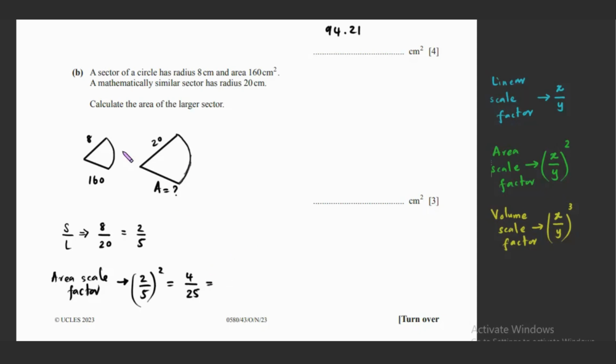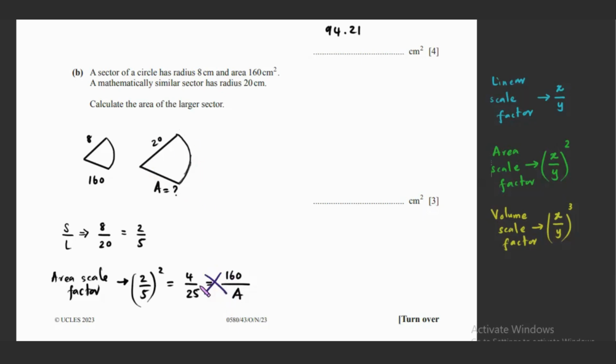So this is equal to the area of the smaller sector, which is 160. That should be written at the top because the smaller shape's value is written at the top. Then I need to find this. That is going to be the denominator. I'm going to label it as A. I need to find what A is. That will be the area of this sector.